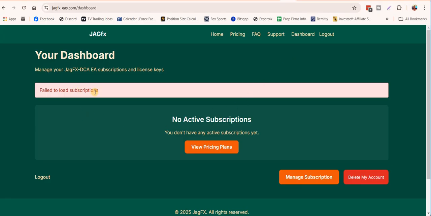So if I had a subscription in my dashboard, I don't need it because I'm the actual owner of the EA. In this dashboard, you'll have a license key. It's normally, I think, 12, 15 numbers and letters combined with dashes in between. It's specific to you.